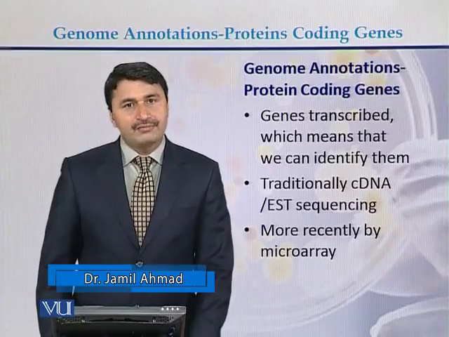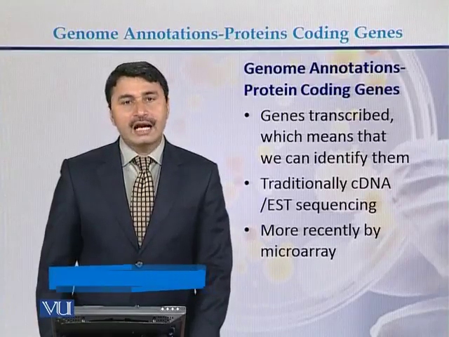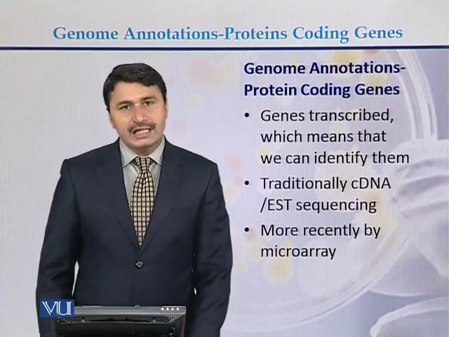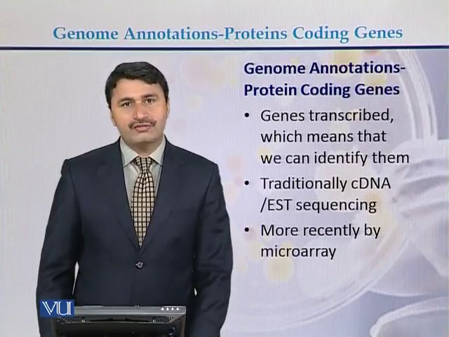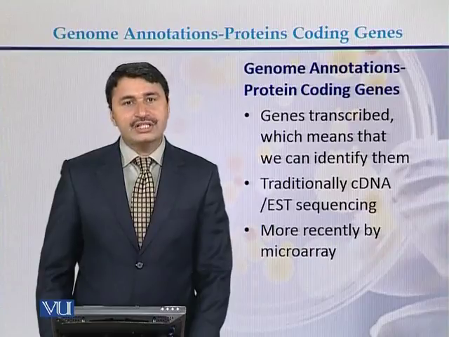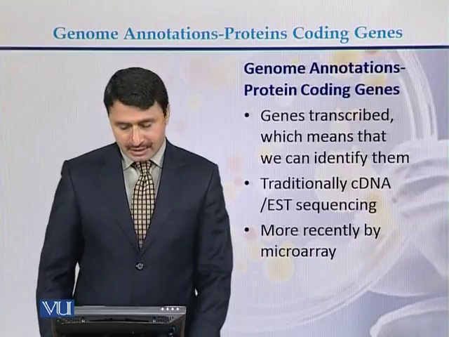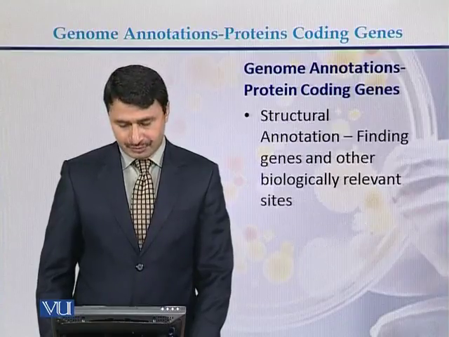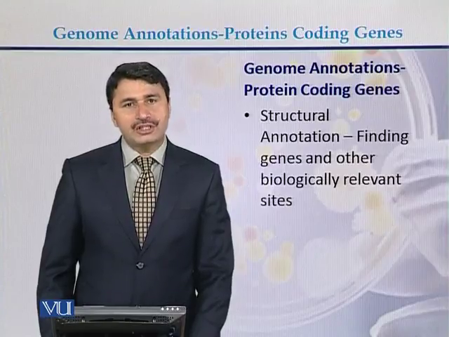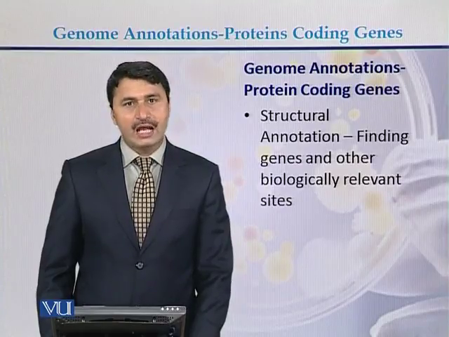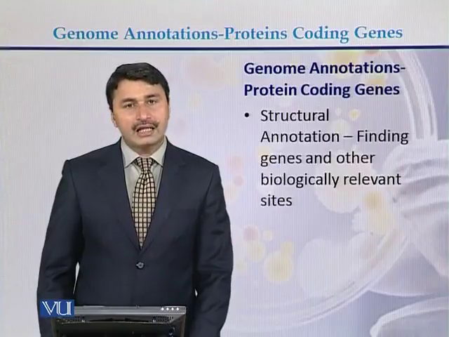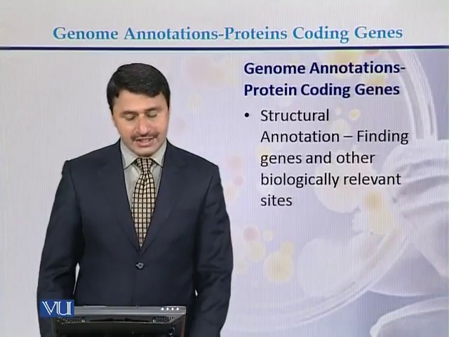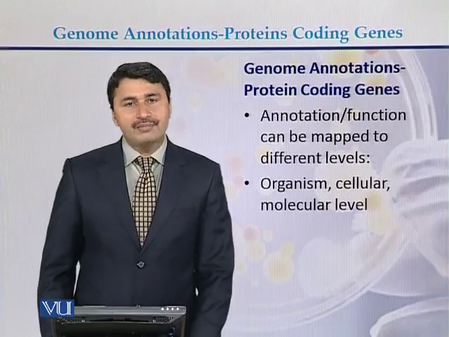Genes transcribed, which means that we can identify them. Traditionally, the method used for annotations was cDNA or EST sequencing. More recently, microarray technology has been used for genome annotations. Genome annotations can be in the form of structural annotation, finding genes and other biologically relevant sites, or in the form of functional annotations.